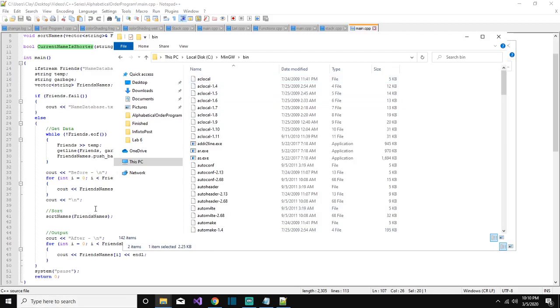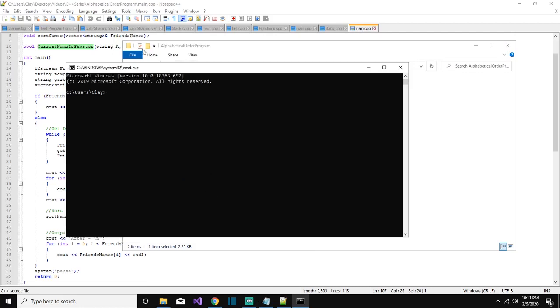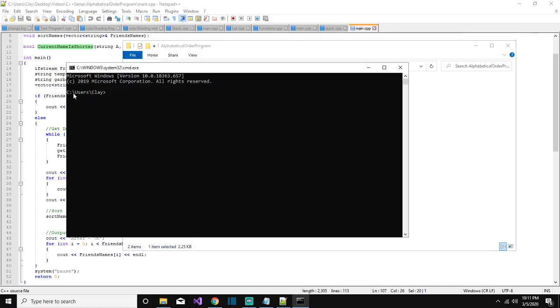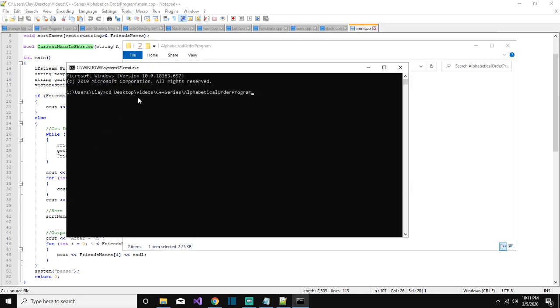But anyway, we're going to go into the command prompt by pressing Windows and R and then CMD. So we're here. Now we want to navigate to our project folder. So here's that. We're going to copy the path. And as you can see in the command prompt, we already have up to my user folder. So I can actually copy the path past that. And to change directories, it's just cd and then the path.